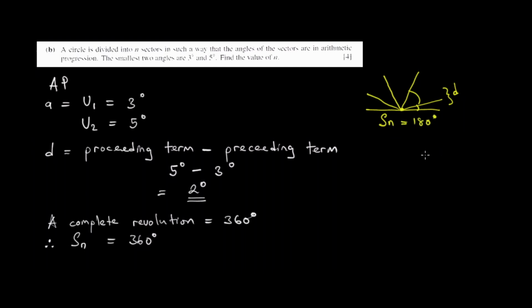Another example: there are 200 people. They are grouped into small teams. And the teams become bigger, arithmetically progressing. We are told that the first team has 2 people, the next has 5. We know that 5 minus 2 is equal to 3, which is the common difference. Then if we are asked how many groups can be formed, we know that the sum of n is going to be equal to 200.